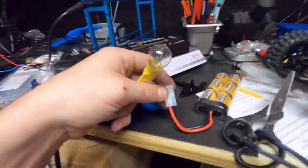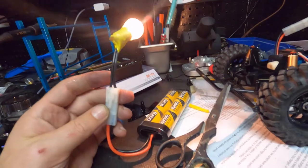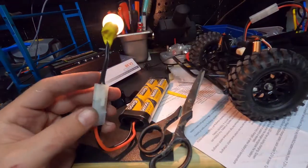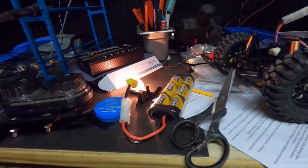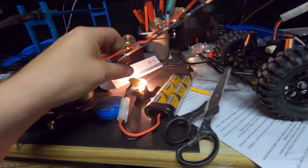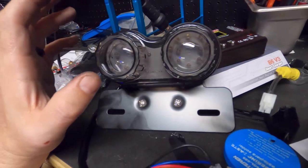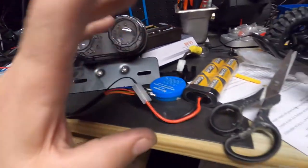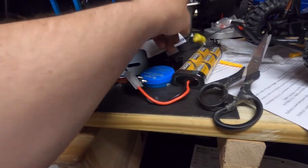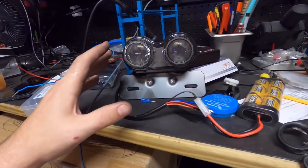I successfully created a battery discharger for nickel-metal batteries for my RC car. But then I thought about buying more bulbs to rebuild it with bayonet-style bulbs. Then I got another idea — maybe a 12-volt LED light that someone's already made would do just as good a job, saving all that money. This LED assembly was $12 and actually belongs on a scooter, with a spot to mount a license plate.